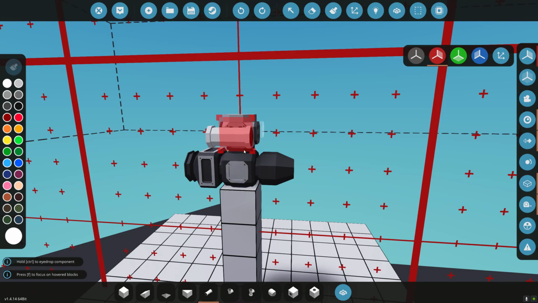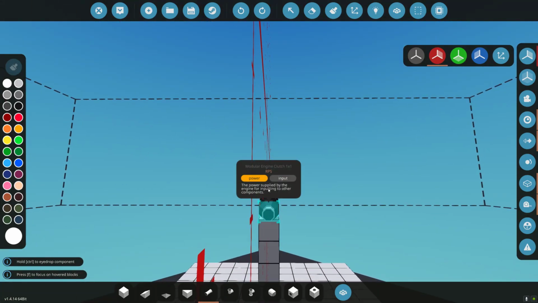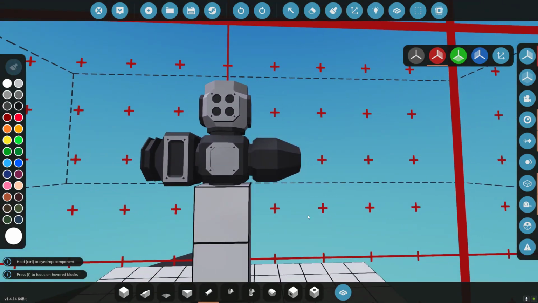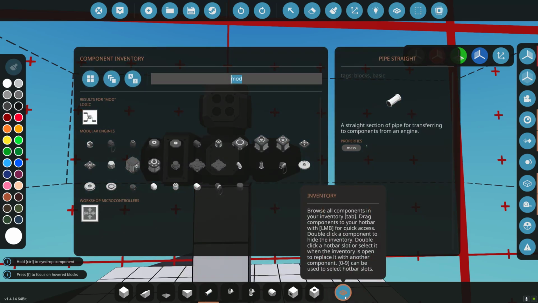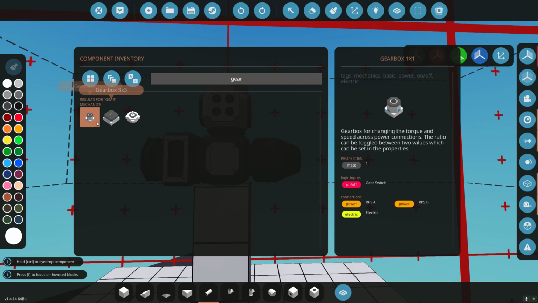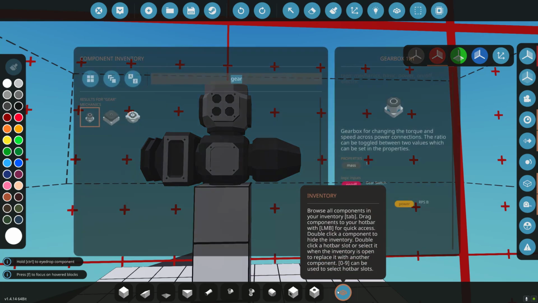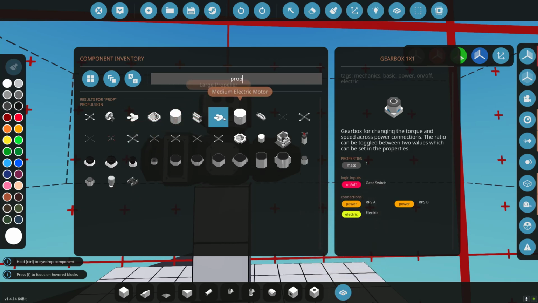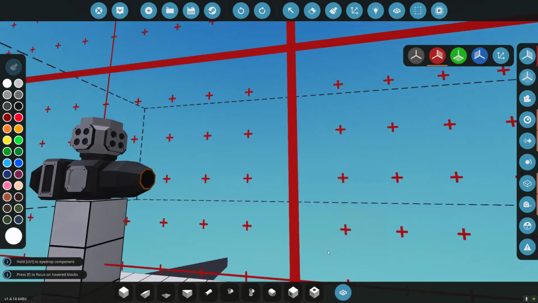A reciprocating engine, which is what this is, has a piston that goes up and down, and that's transferred to a shaft, hence the crankshaft, that rotates in a circle. So the piston goes up and down this way, and the shaft turns around this way. Now think of a clutch like two dinner plates. On the crankshaft side, you have a dinner plate, and if the engine's spinning, that dinner plate's spinning. On this other side, let's say it's a prop. Let's just hook a prop on there for right now.